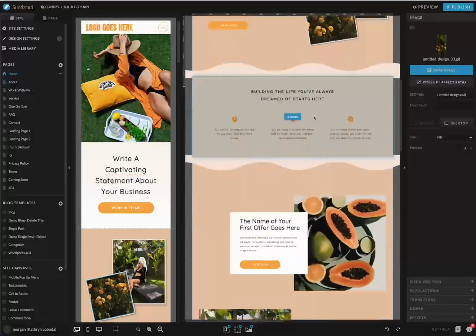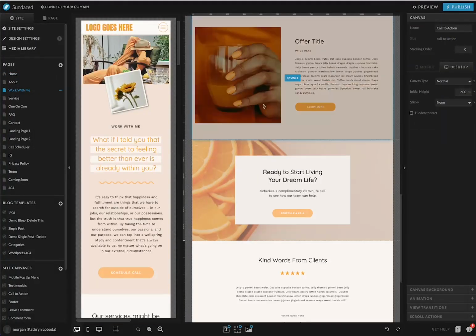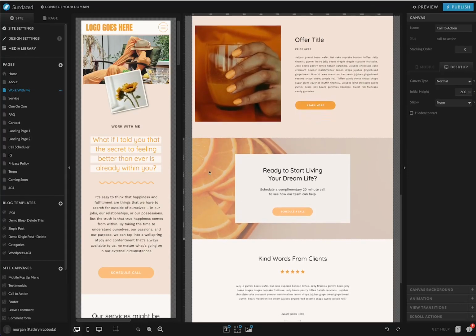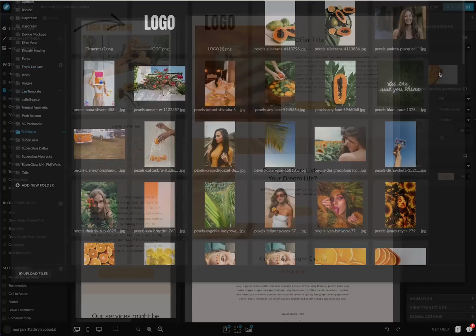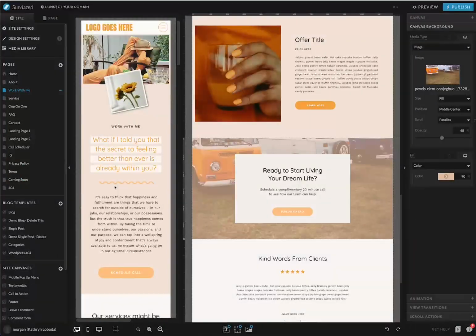Another way that images are used are as canvas backgrounds. So for this example, we are on the Work With Me page of the Sundays site, but a lot of our templates have canvas backgrounds. You'll see if I click inside this canvas, I can't adjust this image. I click on canvas background, and then you'll see I have the same option where I can click and replace it. You can also adjust the opacity so that you can choose another color underneath to reveal and adjust there.